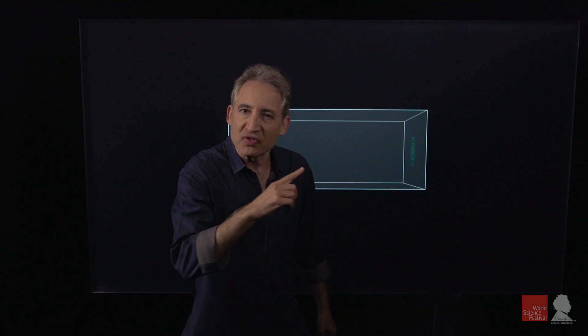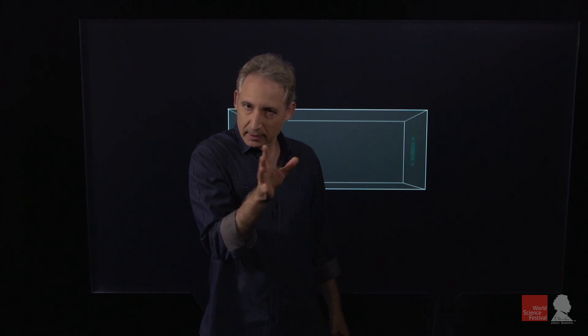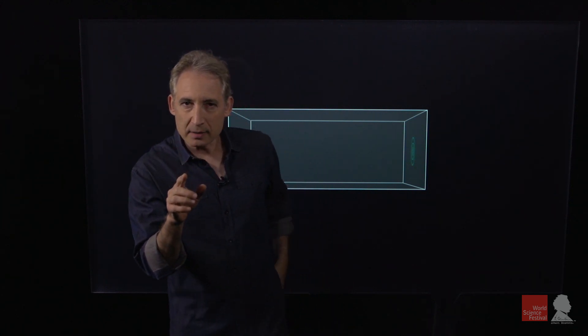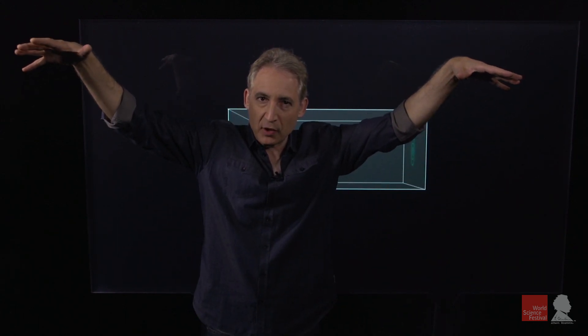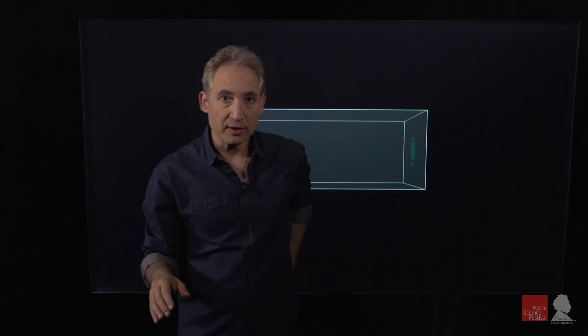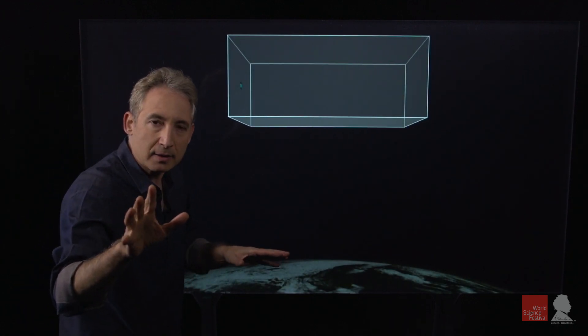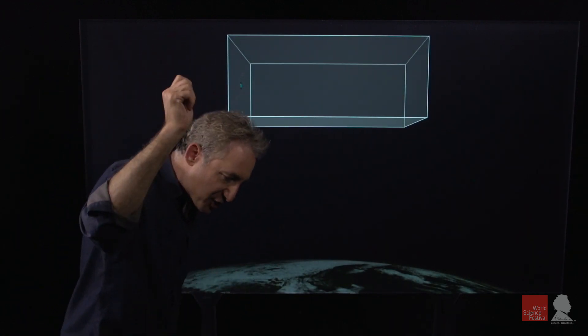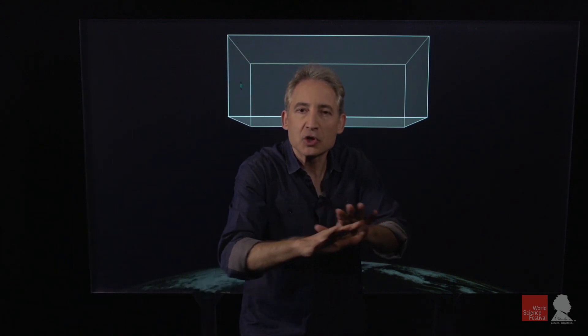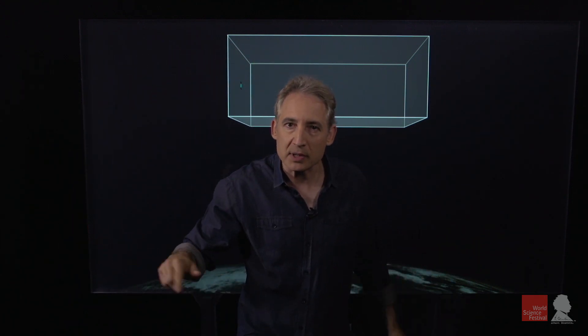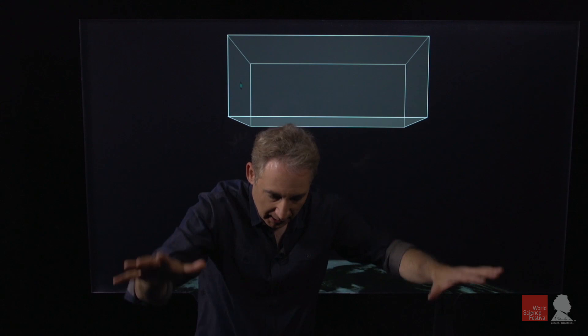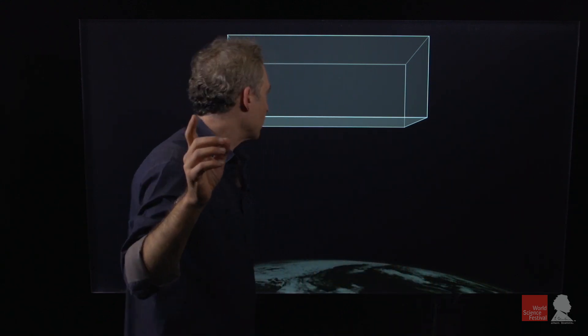Now I just want to change this little thought experiment a little bit. Imagine that the box is actually hovering above the surface of the earth and we'll do the same experiment with the box freely falling toward the surface. The question is what will you see inside of that box? And the answer according to Einstein's happiest thought is that your experience will be just like what you experience freely floating in outer space because his happiest thought is that when you're freely falling that cancels out the force of gravity from your perspective.